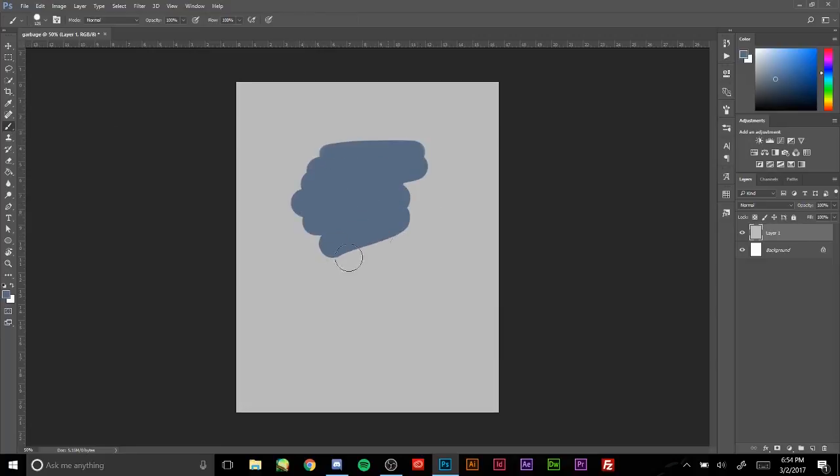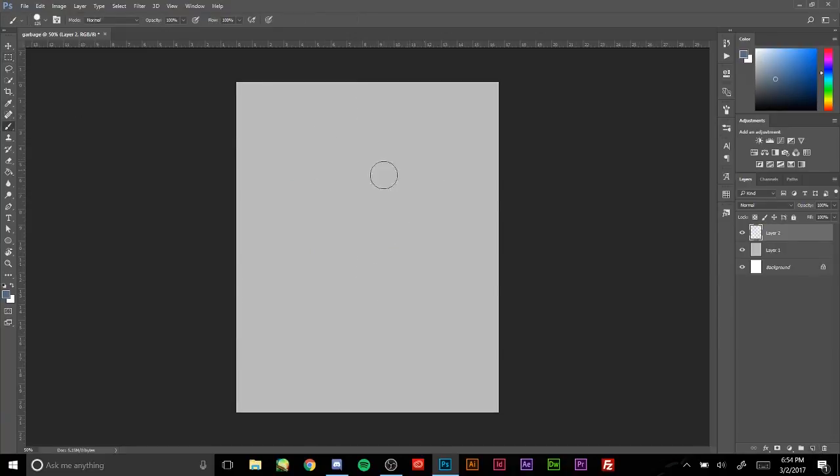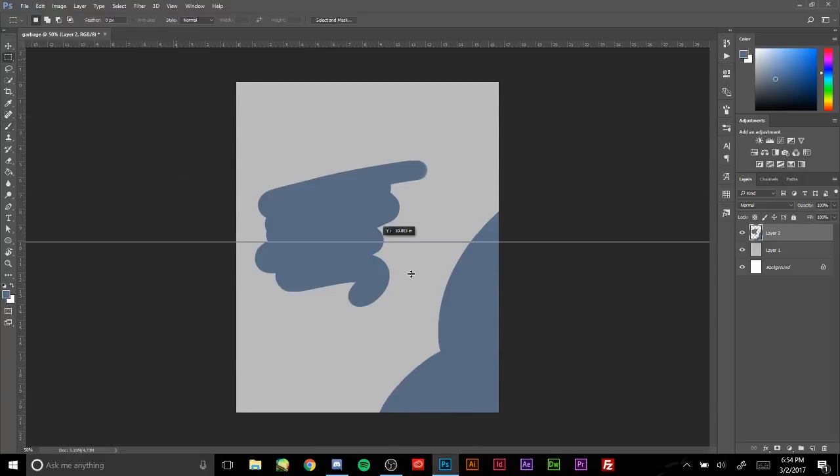because it lets you quick select anything to move it or get rid of it. We deleted that whole thing. Oh, deleted that whole thing. If you accidentally did something and you want to delete all of it, quick marquee tool, delete. Or you could just delete the layer, but let's just say there was other stuff on the layer that you wanted to keep. That's what the marquee does.